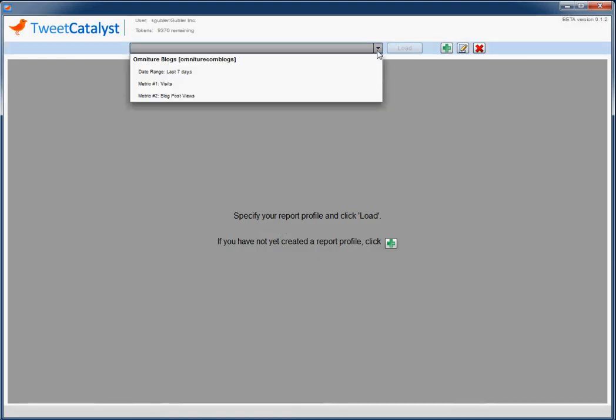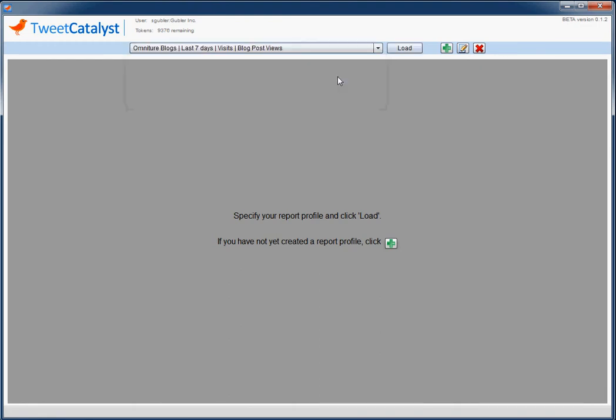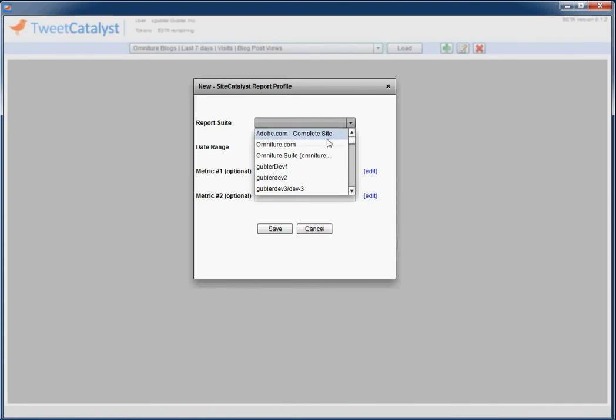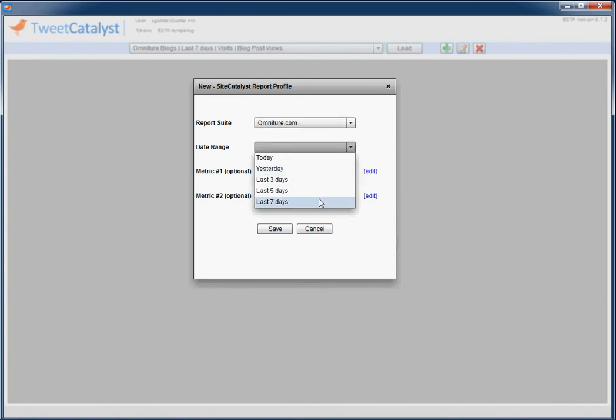Now I have a profile in my menu. I'll select that profile and I can hit load, which I'll do in one second. I can also, over here with these buttons, choose to add another profile if I want, and this can be another profile using a different report suite, or I can use the same report suite and just give it a different look back period, a different date range, or different metrics.